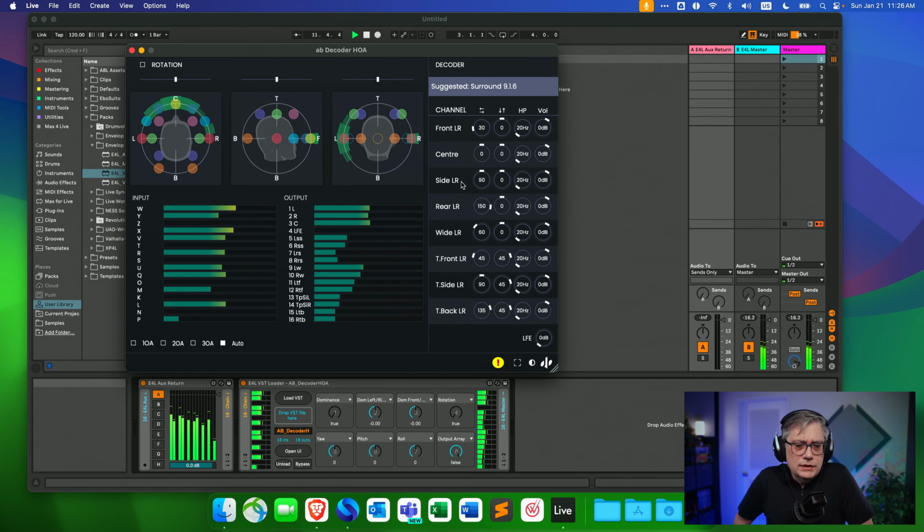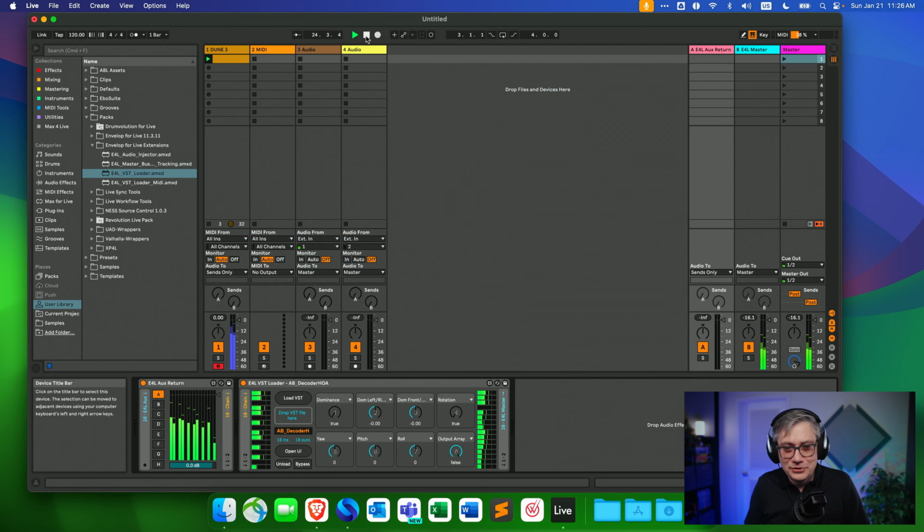Now, the first thing that I started to notice once we had that device was that I now have a 9.1.6 signal. Wouldn't it be nice if I can just work with that 9.1.6 the way I would in any digital audio workstation that can handle multi-channel? Can I, for example, add a 16-channel 9.1.6 reverb after that? And the answer to that question is yes, I can. And this is what we're going to do now.